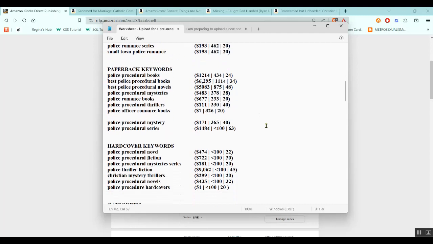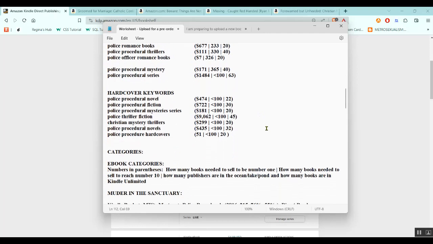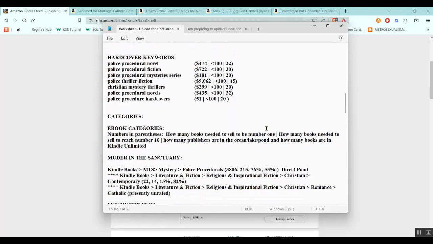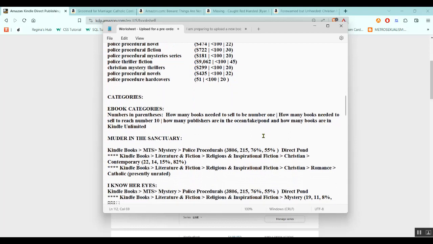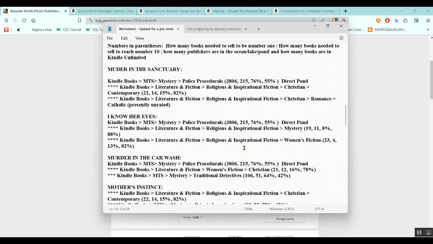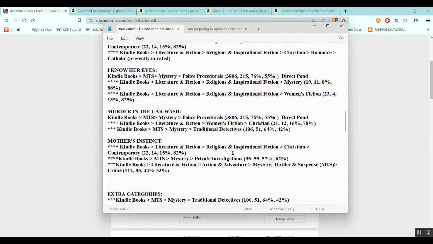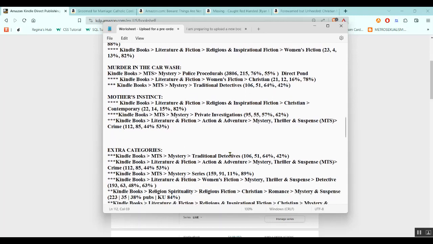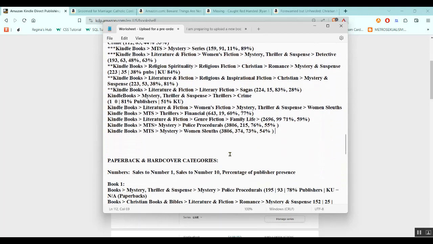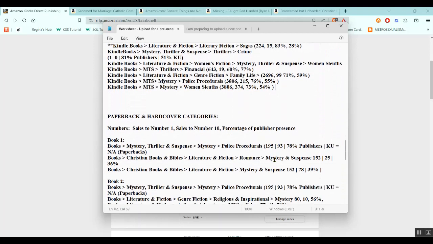So anyway, when it comes time for me to be filling in this information, I want you to understand where I got this from. Okay, I spent a lot of time researching everything in my police procedural categories, and I have all of this information on one sheet here, because when you begin to upload your book, either for final publication or for a pre-order, you kind of need to have it all in one place, because otherwise you're going to be jumping all over the place.